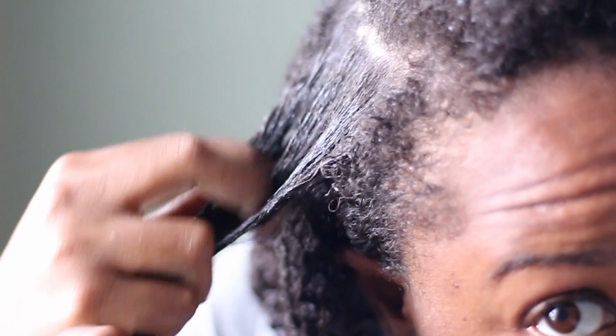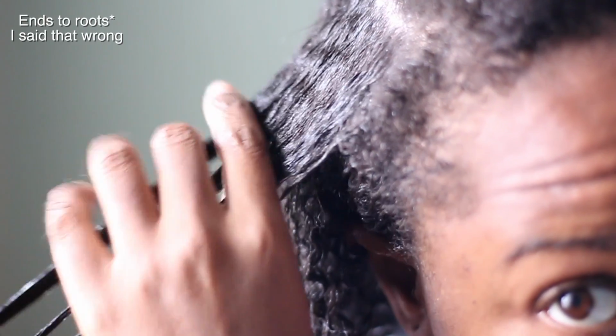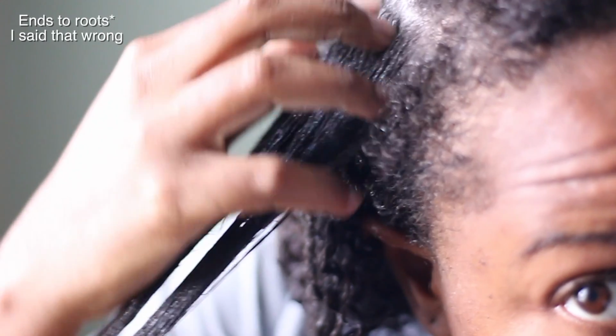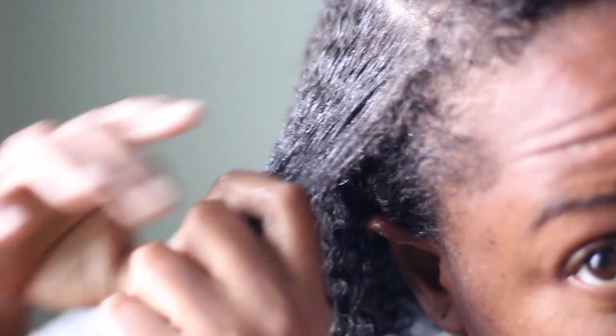And I just wanted to show you guys an up close of me working it into my roots. I do work the gel from the roots to the ends, but I don't, of course, rub it into my scalp. I just make sure that my hair is thoroughly coated, and this is how I keep my roots semi-flat. I mean, it's natural hair, your roots aren't going to be super flat, but I get that question all the time, and I just take my time and make sure that the product is thoroughly worked through not only my roots but my ends.